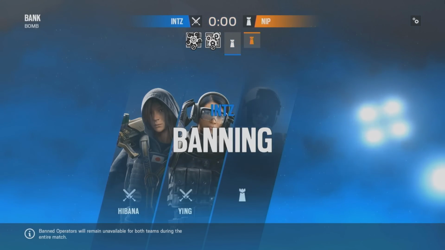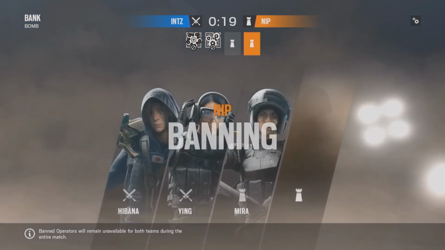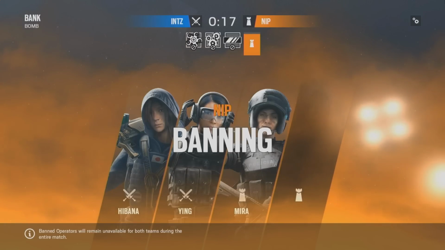So this is interesting right off the bat with the bans. Hibana being taken out. I say interesting. That's probably the wrong word. Predictable, but at the same time, very powerful, potent ban there. Commonplace is what I would say, is that of the maps that we see hard breacher bans on, this ends up being one of them.